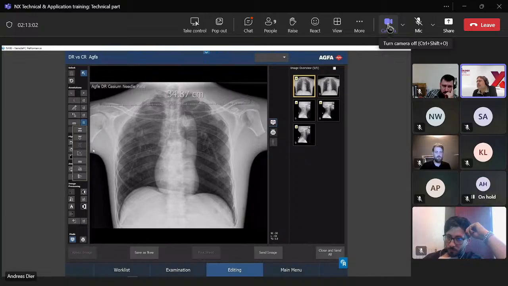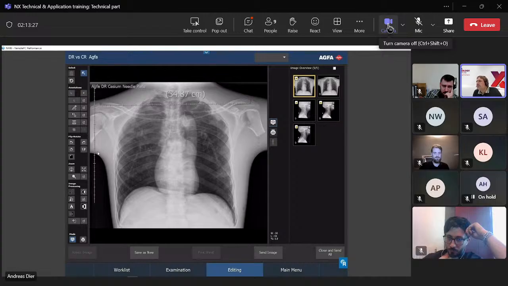Then I could apply the appropriate calibration. Let me try. Maybe we know what we have from here to here, and this is, let's say, 15 centimeters. I exaggerate a bit, of course.